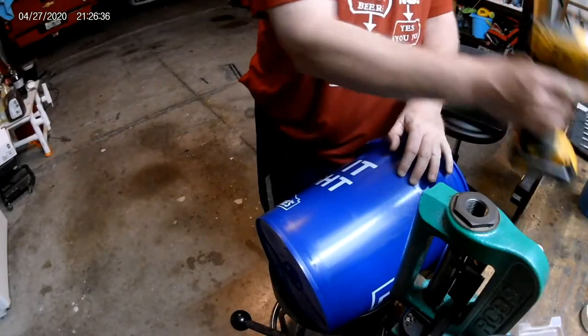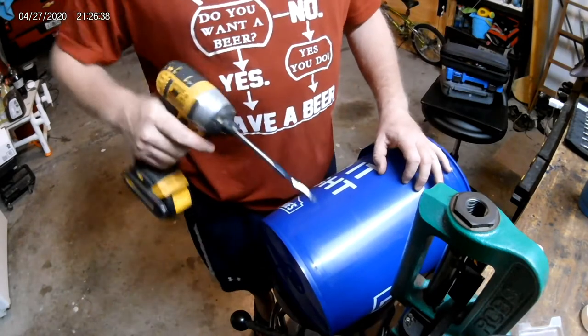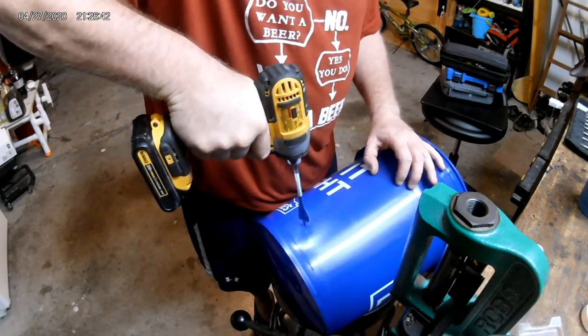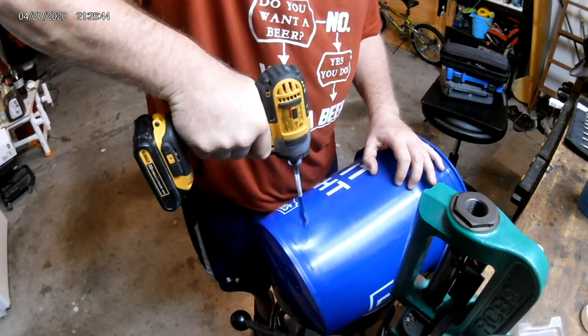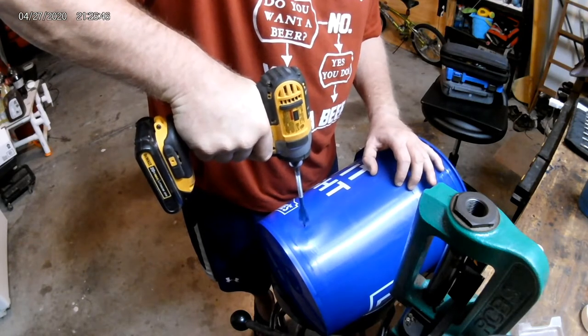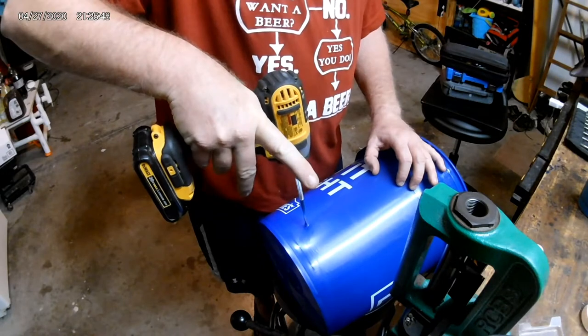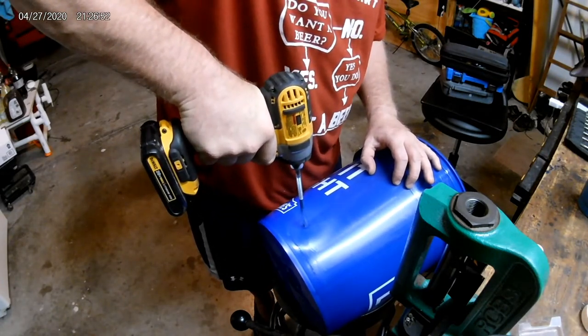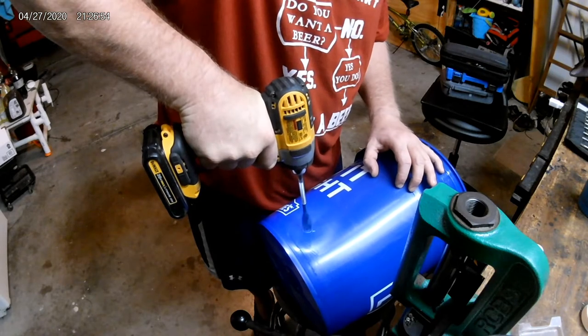First, you start with the drill in forward, and you'll start your hole in forward just so the threaded end on that paddle bit sits into the plastic. Then you'll flip your drill into reverse, force it down, add downward pressure until you make your hole.